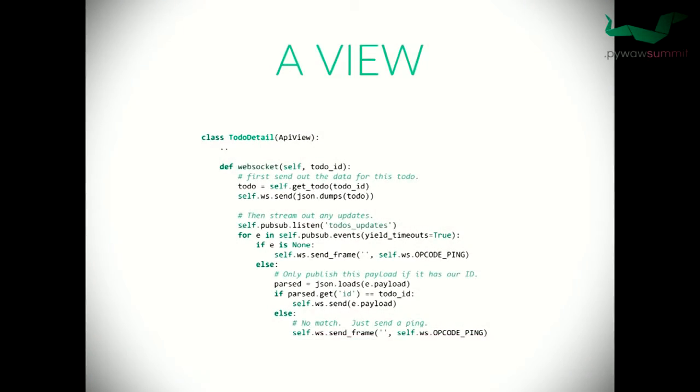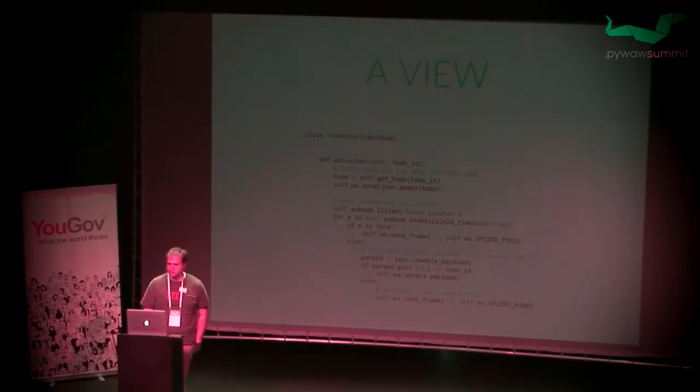The WebSocket view on this same class is a little more complicated and a little more interesting, because instead of actually returning a response object, we need to not return. We're going to go into some loop that may never end. And every time something happens that's interesting to our consumer, we need to write it. We need to use self.ws.send and send some payload out on the WebSocket.